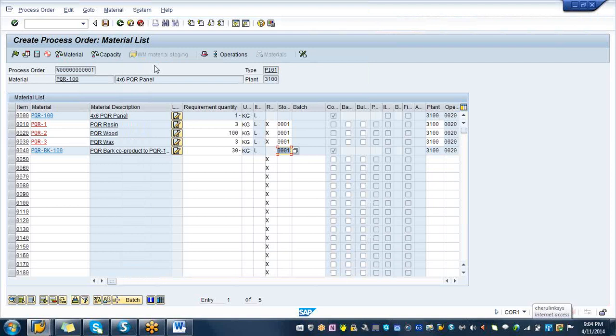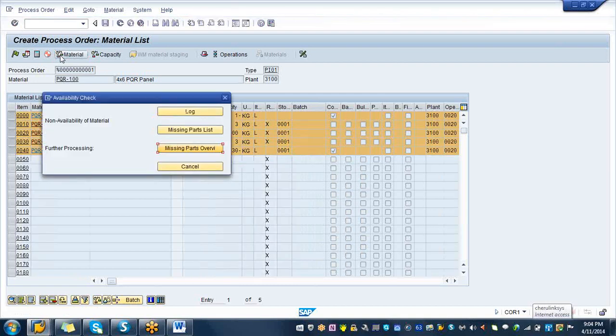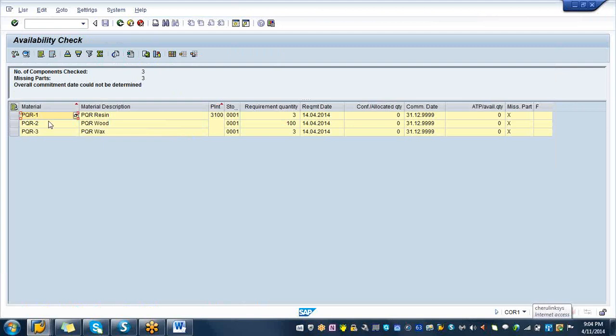Okay. So now let us select all. Check material availability. So now also it is saying there are PQR123.